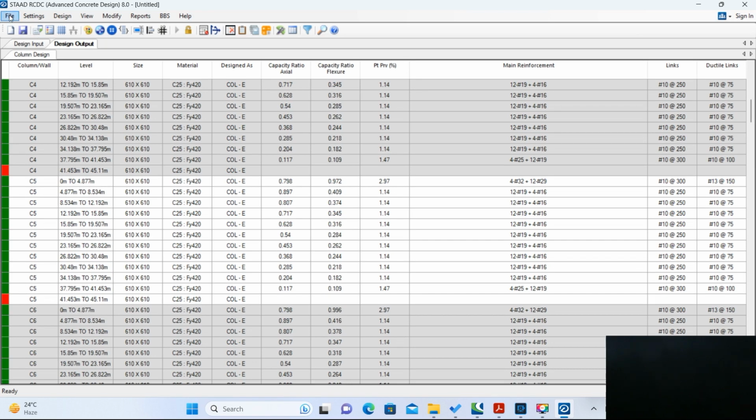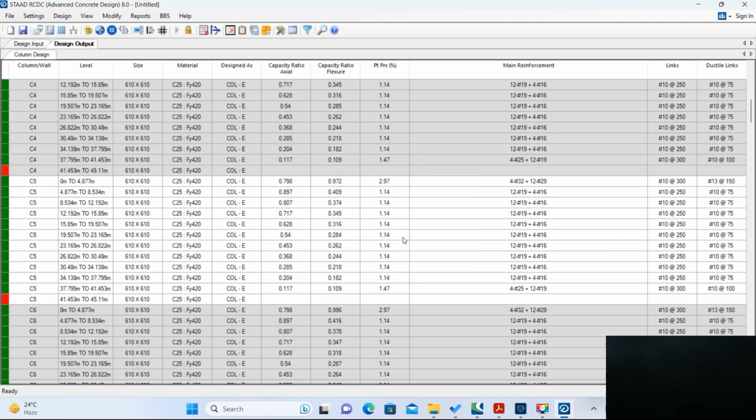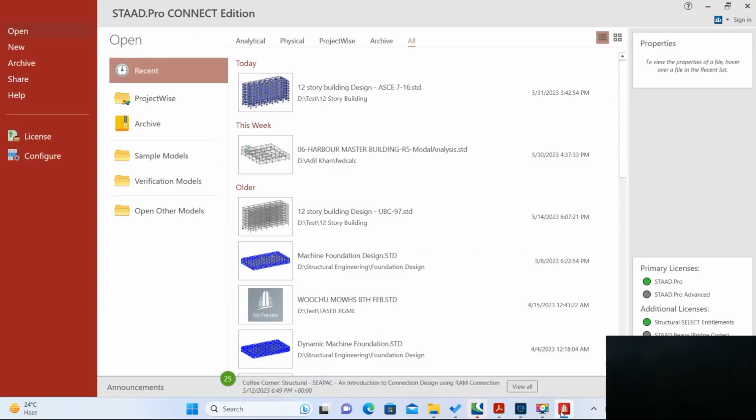So let me discard these results. Maybe I have to change the sizes of external columns. I have to increase the size by a couple of inches.